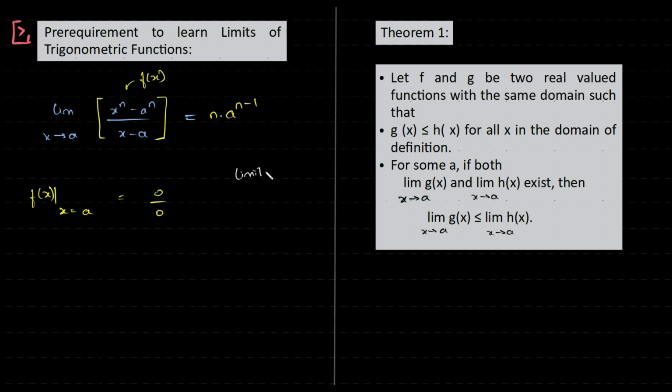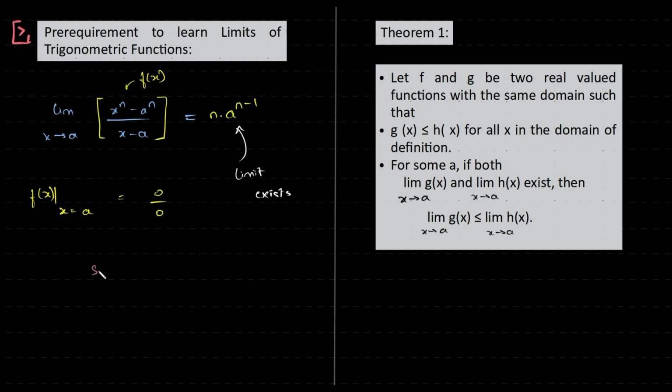So the limit exists around this value. We have a particular output for x equal to a minus some value, or plus some value. At x equal to a, we have the output to be indeterminate. Now, this was an algebraic expression.